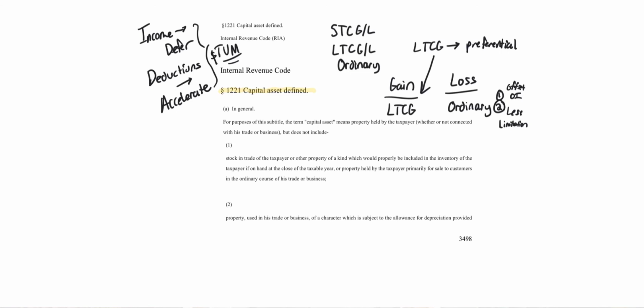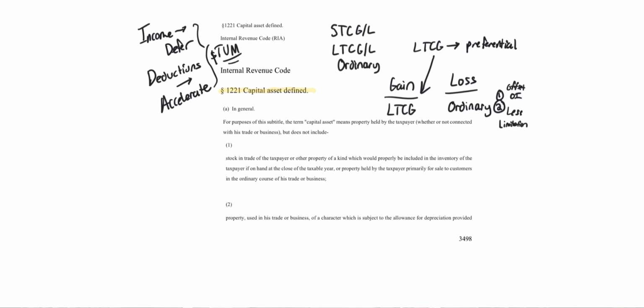Paying $1 of tax today costs more to a taxpayer than paying $1 of tax 10 years from now. Again, assuming the same tax rates. For deductions, $1 of tax savings today is worth more than $1 of tax savings in the future, again, assuming the same tax rates. So section 1221 is kind of the beginning of when we start considering the capital gain, capital loss general rule.